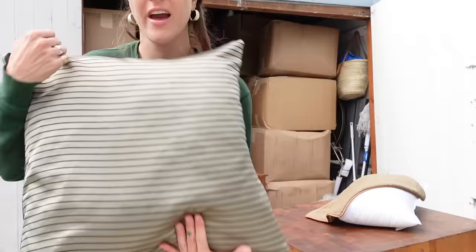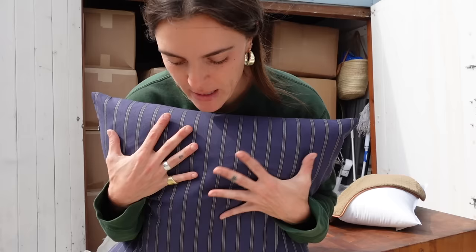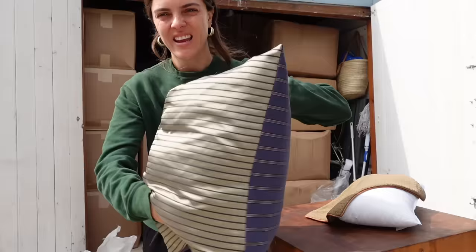Okay, this one is so good. It's like a shiny, silvery fabric. And then on the back, we did a blue stripe. And if you watched some of my older home tours, I basically have this pillow, and a lot of people were asking where it's from. So we kind of replicated it and then added this. It's kind of fun to mix and match.